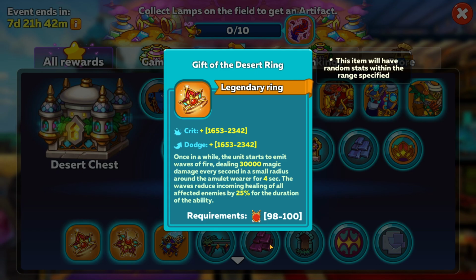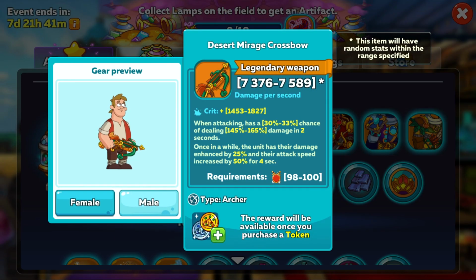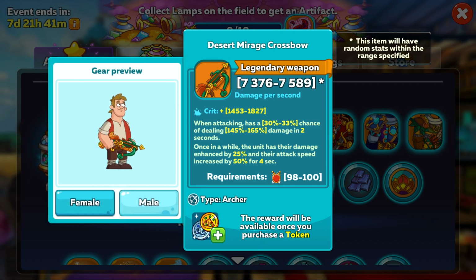The second best item would be this one here, the Desert Mirage Crossbow, and that's because at throne room level 11 this bow would work amazingly with the Dragonborn, but the main issue is most people have this Space Ranger crossbow and I still think this is the better option in my opinion. But the event item crossbow is still worth going for if you don't own the Space Ranger crossbow at this time, as the damage and attack speed will be very useful at any throne room level.